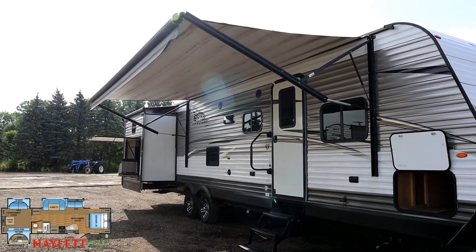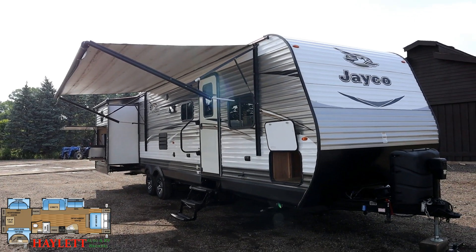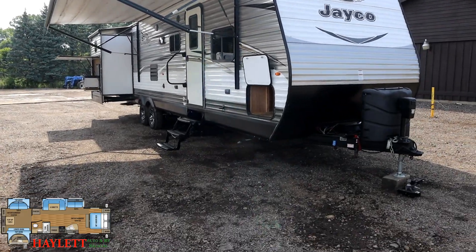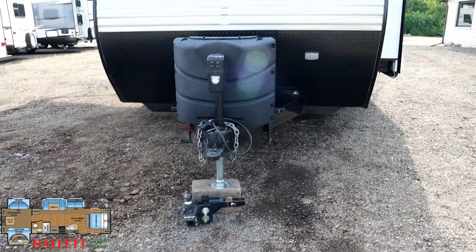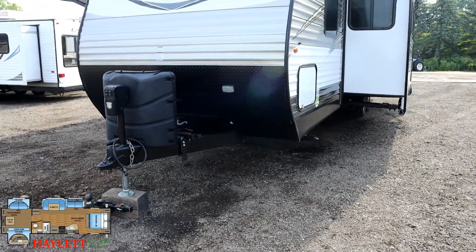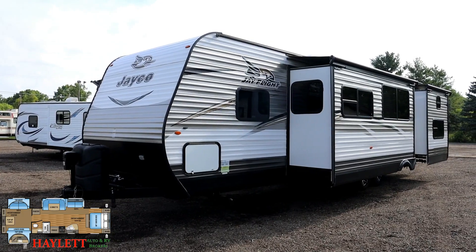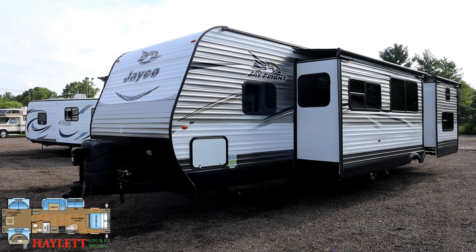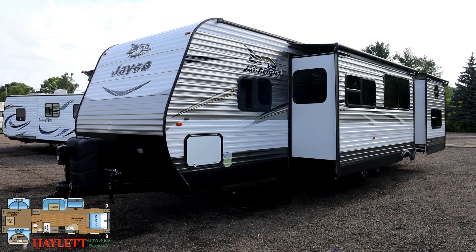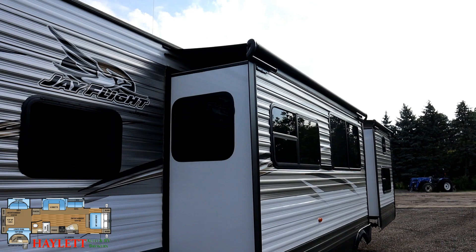This thing has a big power awning right when you walk out that door with LED lighting at the base. One of the nice things about that big awning is the door is more in the middle of it, so if it's raining a little bit it's not going to dribble inside when you're walking in and out. Previous owners' hitching is included with this one — especially nice for first-timers, it's one less thing you'll need. They were towing with a heavy half-ton and it was handling it just fine — not sagged in the back at all. Power tongue jack and 30-gallon propane tanks up front, enclosed heated underbelly as part of that thermal package.